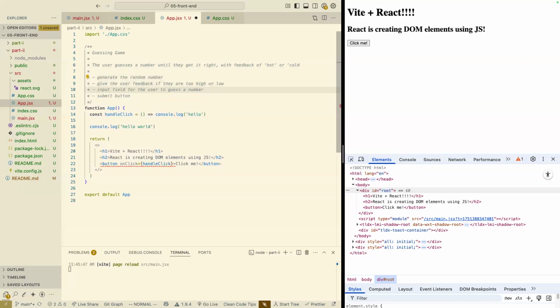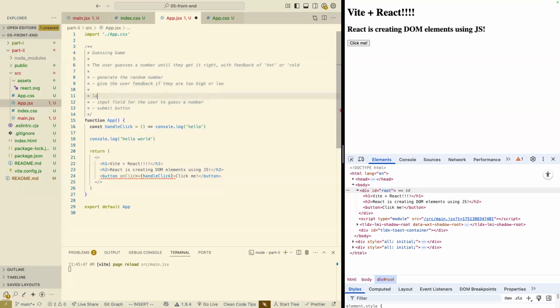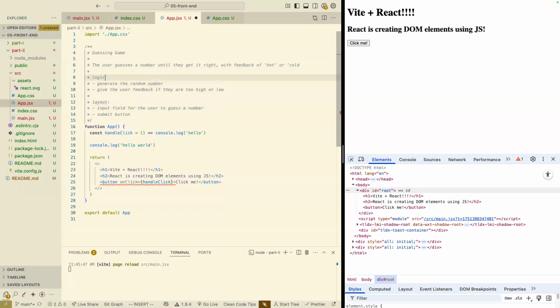I'm going to separate this into parts. This stuff is sort of like layout, right? And this stuff is more like logic. And I'm going to actually start with the layout. And we're going to make a guessing game. And I think we're going to need a form.